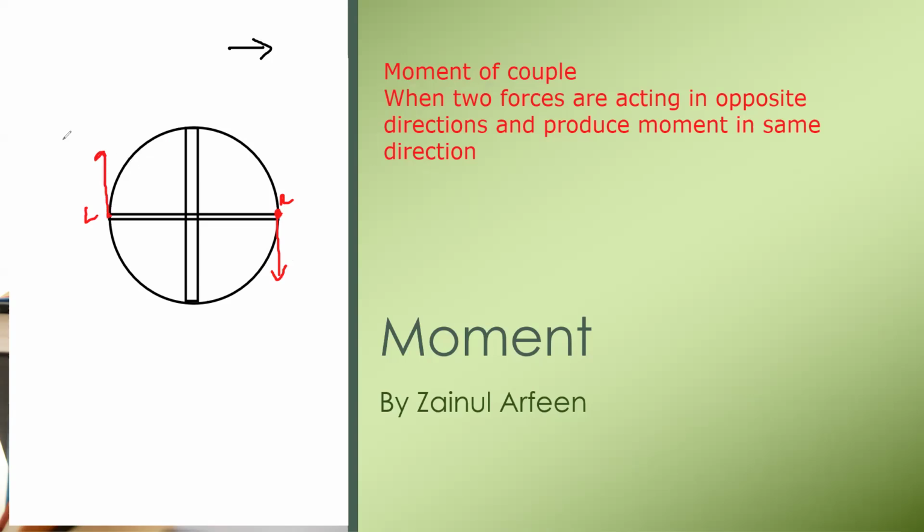And this is a point of rotation or a pivot. So as a result, one of the forces is downward, another force is upward, and we produce a turning effect in the same direction. As you can see here, what is the turning effect of this one? Force into the distance. So the turning effect is clockwise.